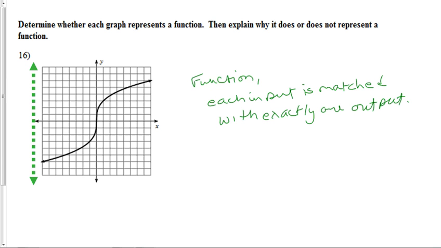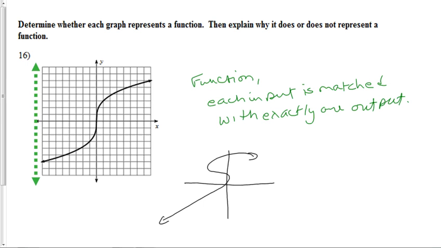Okay, an example of one that doesn't work would be one that might look like this. Now if you look, and I drag that line across it again, you see that it's good, it's good, it's good, it's good, it's good. It's not so good right here. It touches 3 times. And that's true here, here, and here too. And here it matches twice, and then it goes back to once.